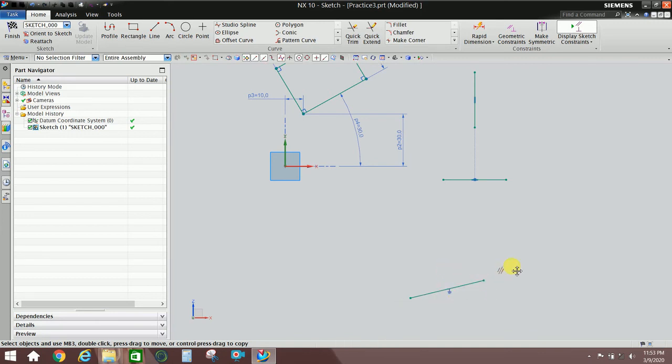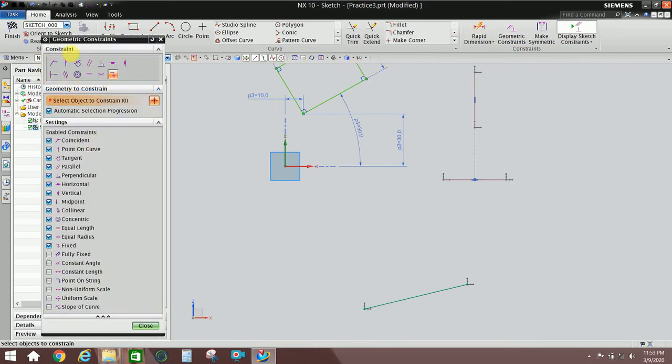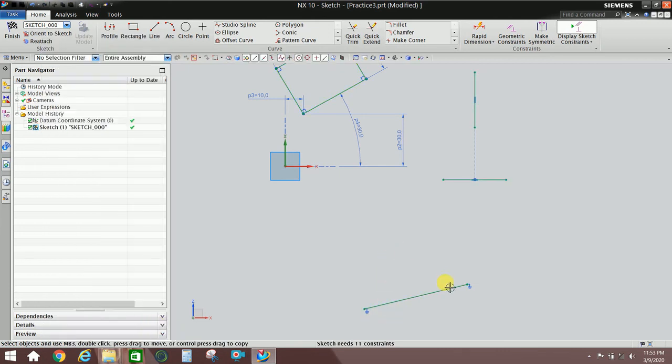We can increase its length, but the rest of the parameters are fixed. The angle of the line is fixed, and the distance from the x and y axes is fixed. So I'll delete this constraint. If you fix the line fully, you cannot move anything in this line even a little bit. So we don't prefer to use the fixed constraint. These are the basic constraints that we use.